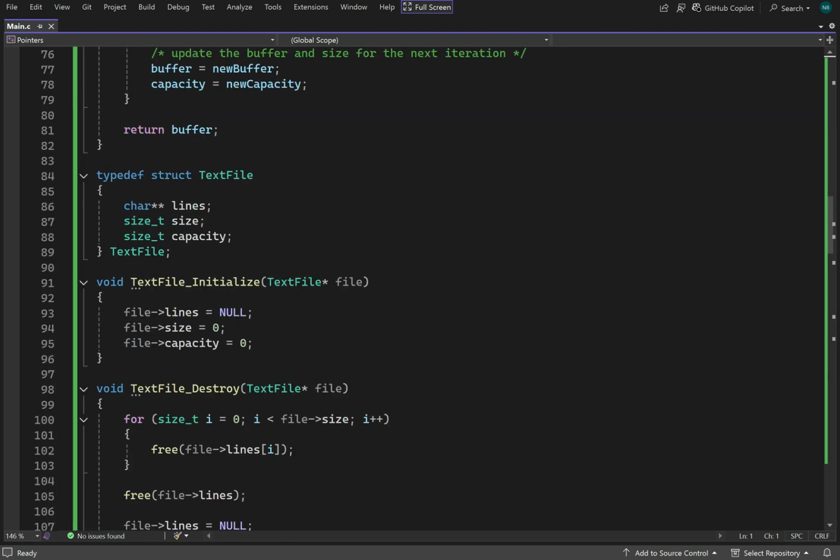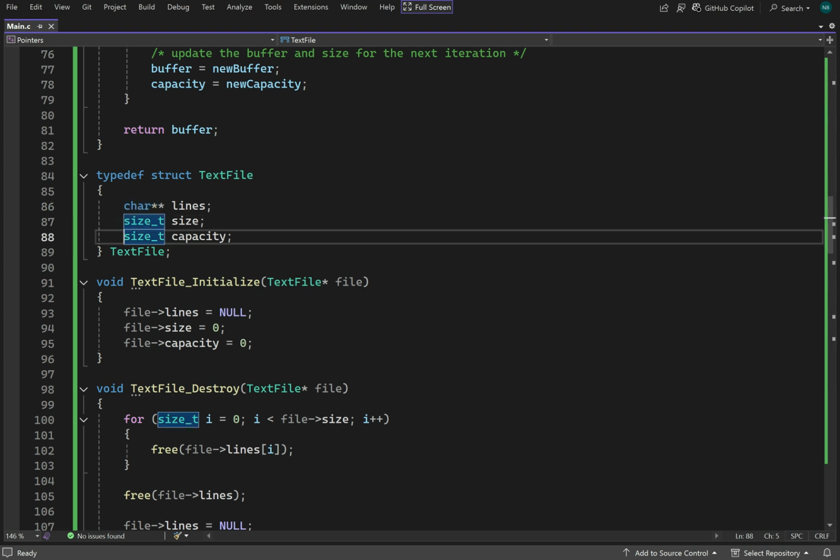Here then is our text file structure. We use the struct keyword in C. We're defining a structure called text file, so struct text file. The curly braces, inside the curly braces are the members of that structure. So we have lines is our pointer. And notice we have two stars because lines is a pointer to a pointer. So the type of star lines is char star. In other words, when you dereference lines, you get a pointer to a character. So it's a pointer to a pointer of characters.